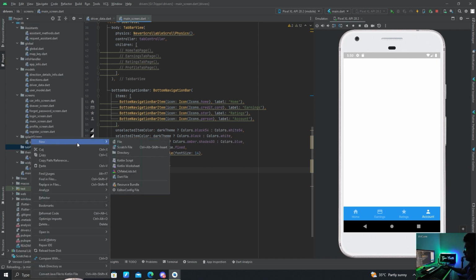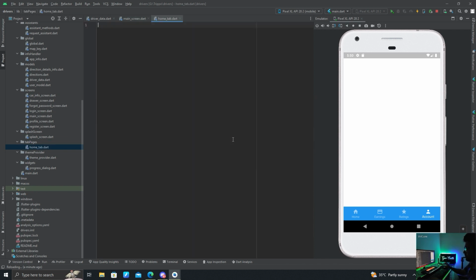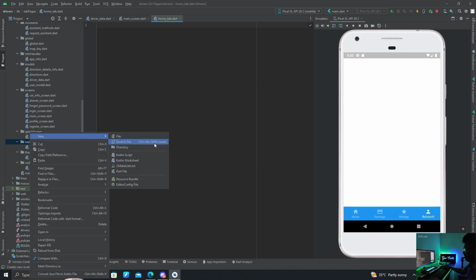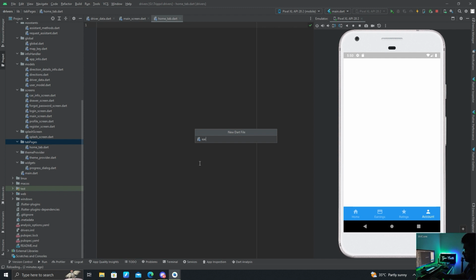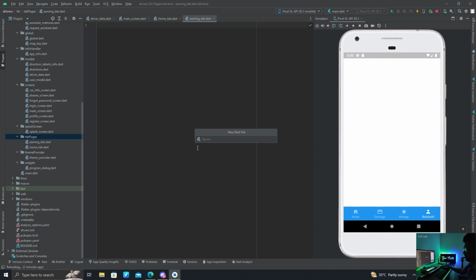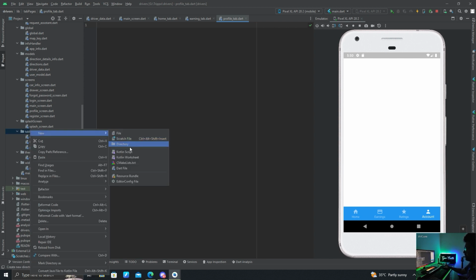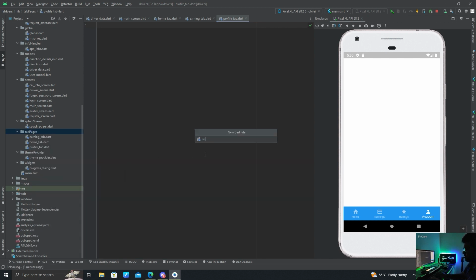Here we can add dart files home_tab, then earning_tab, and profile_tab, and ratings_tab.